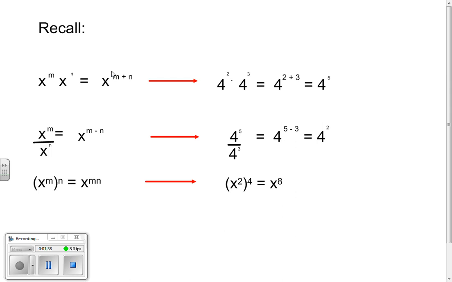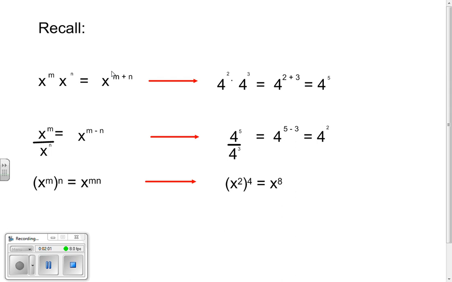If you are multiplying something that has an exponent with the same thing that has a different exponent, you add them. So that's the first example. X to the m times x to the n means you keep the x and add the m and n. I do want to clarify, you keep it. Whatever that big base number or letter is, that stays the same and doesn't change.